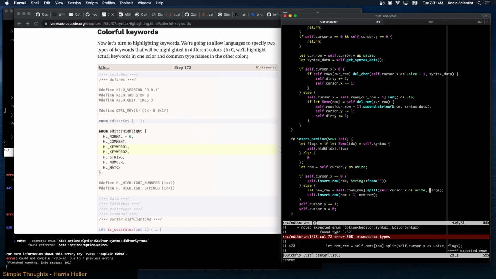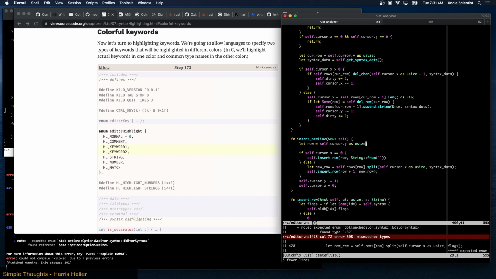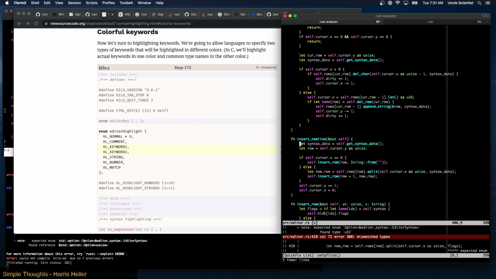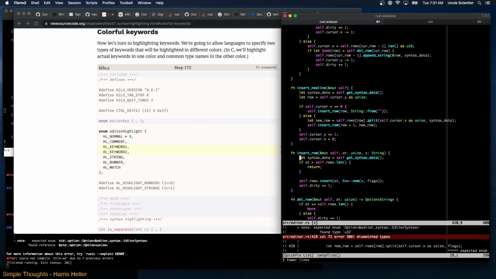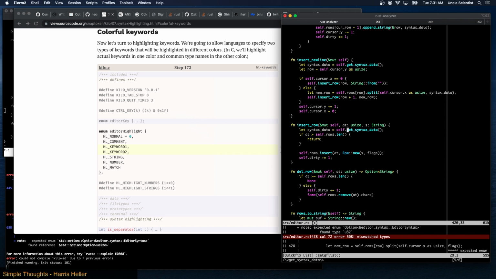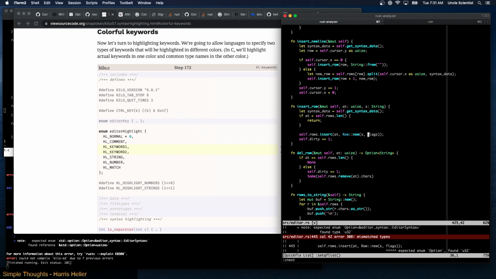It's hard to type, huh? Syntax data, and then we'll grab it that way. Same with this one. Syntax data right there.